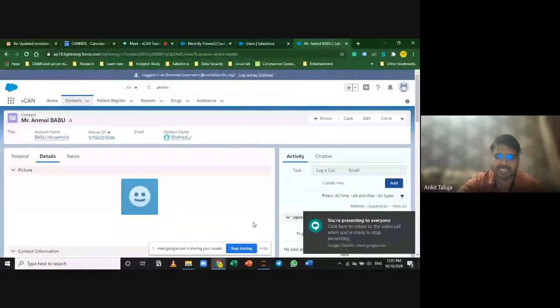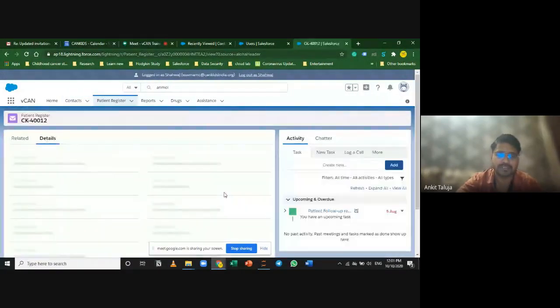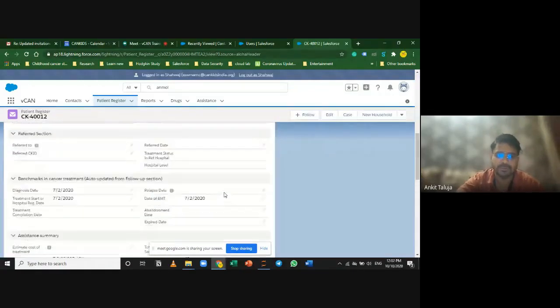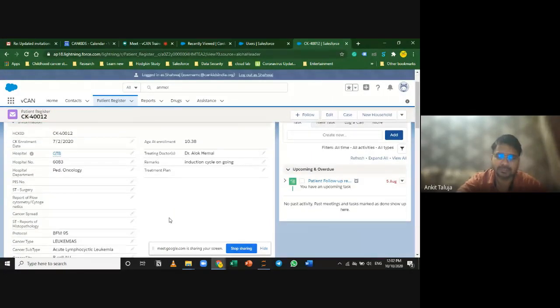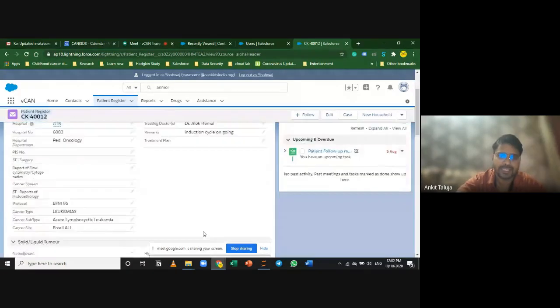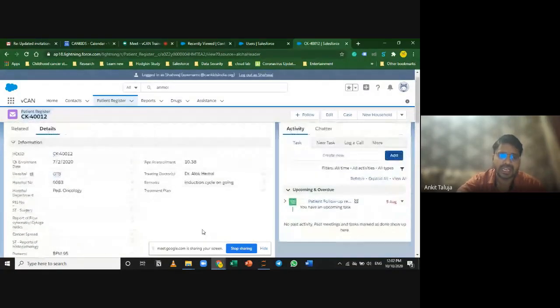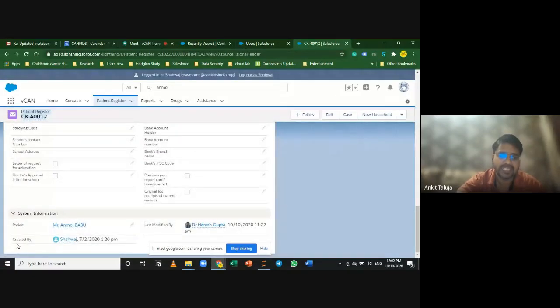I was showing you as an example. For example, you are working in GTB hospital. We have created this part. This CKID belongs to a particular hospital. So any assistance which is being given to a patient is being given in a particular CKID and in a particular hospital. So this CKID belongs to this hospital only. If a patient goes to a second hospital, for example for radiation, the social worker will have to create a second CKID or second hospital registration for that patient.